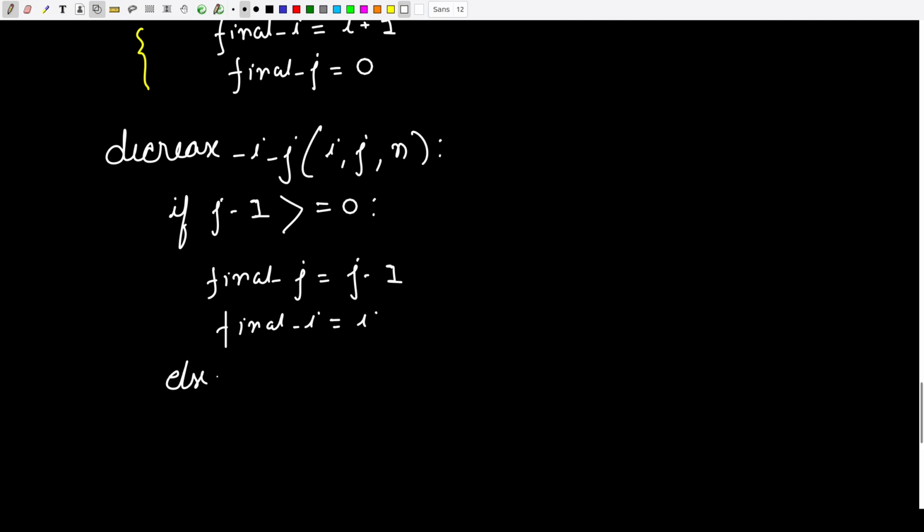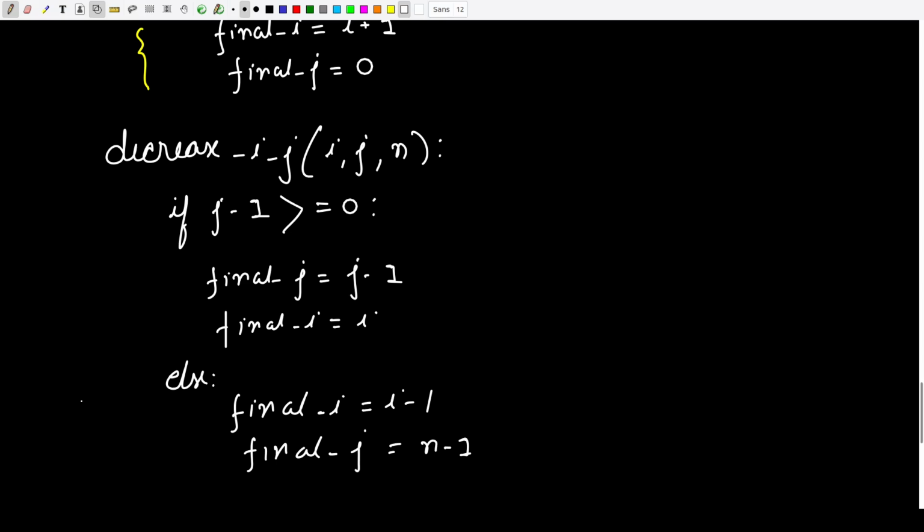Otherwise, we need to decrease our i by 1, and j we need to set to the last element, which is n minus 1. So that's how we will go ahead and increase and decrease our pointer, and the core concept remains the same.